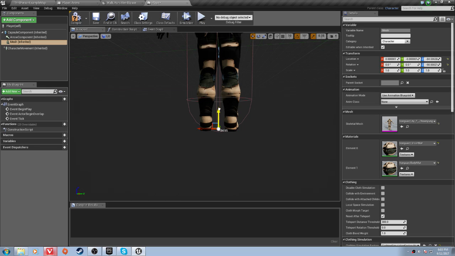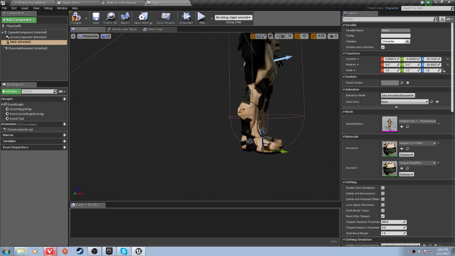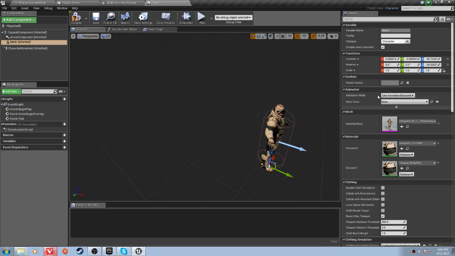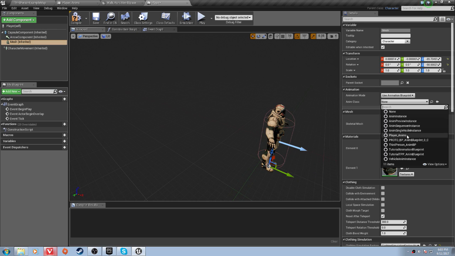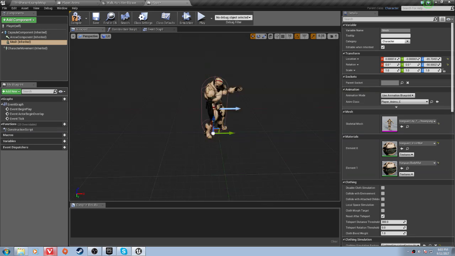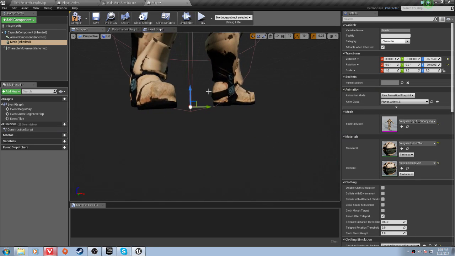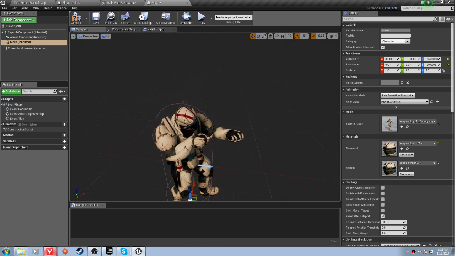Unlock that, and that looks good. Okay, and then we'll want player anims. That looks even better. Perfect.